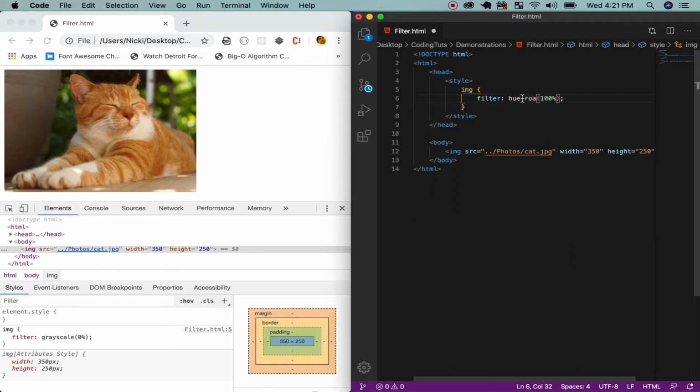There's also hue rotate. Now, just like in one of my lessons where I taught hue, saturation, and lightness, this also takes a degree value. I'll start off with 0 degrees, which will give you the normal state, just like how the cat looks now.